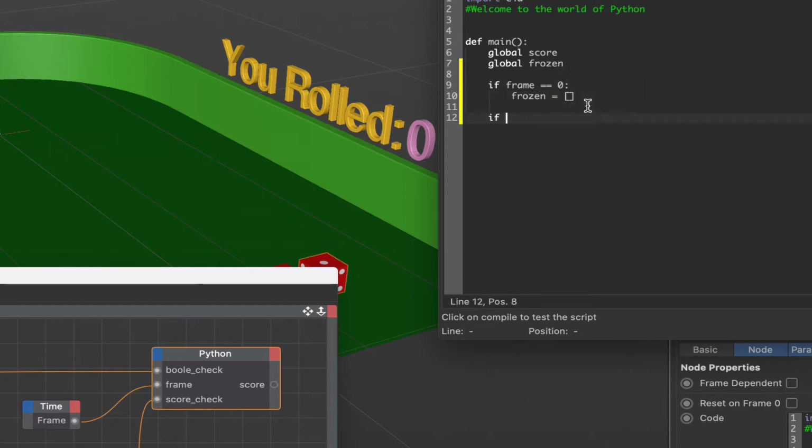We can then say if bool check is equal to 1, if score check is greater than 0, and len frozen is less than 1, frozen dot append, score check.